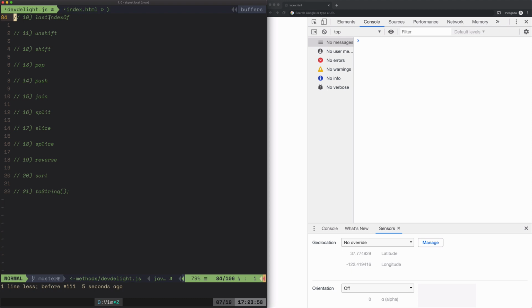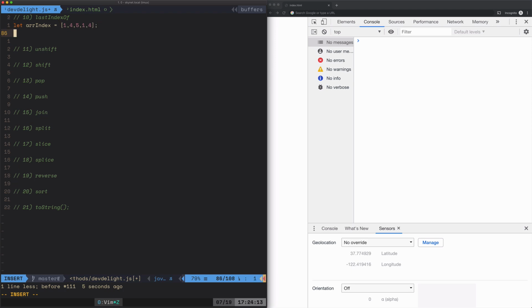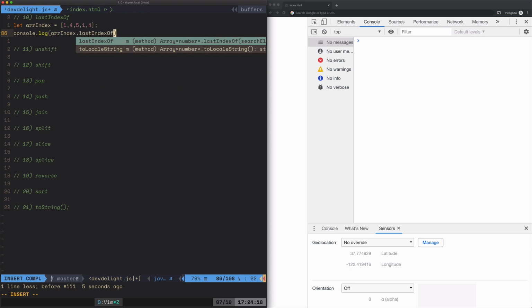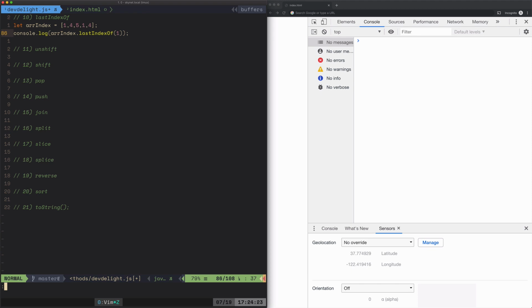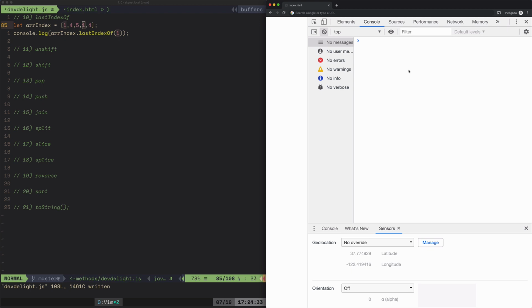So almost like from the right side. Say we have a bunch of numbers, 1, 2, 3, 1, 4, and we're going to look for number 1. We want to know the last index of the number 1. It should be 0, 1, 2, 3. It should be the third index. Refresh, boom, we got it.